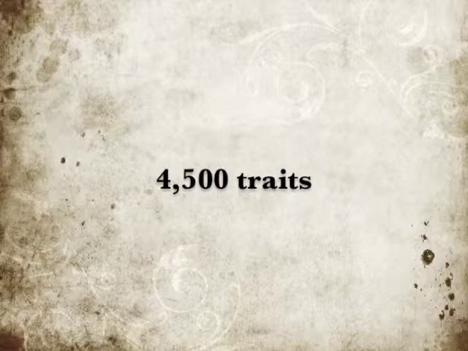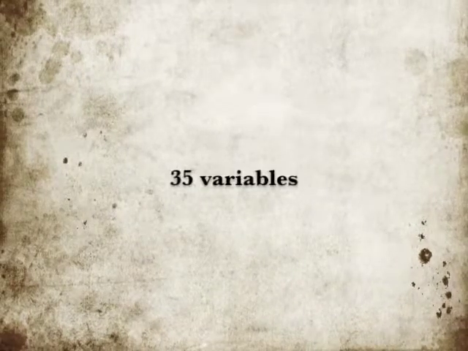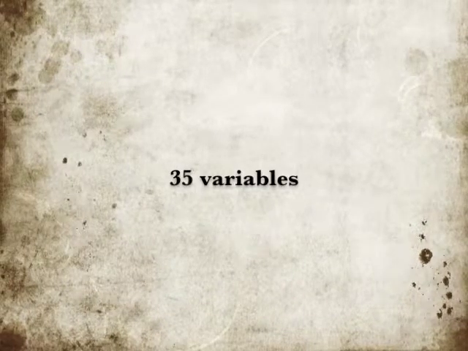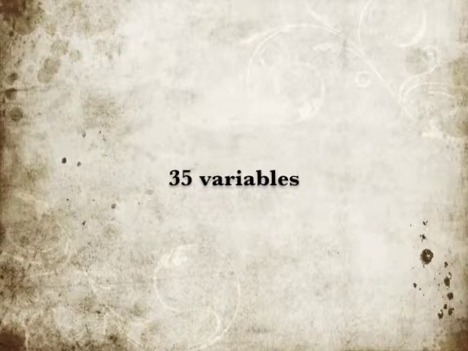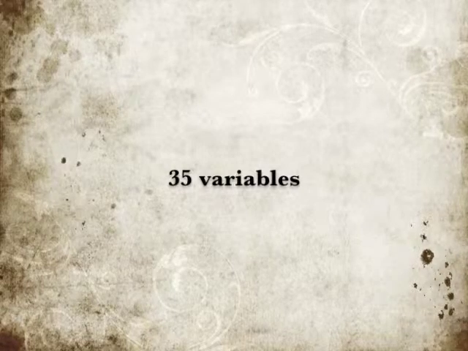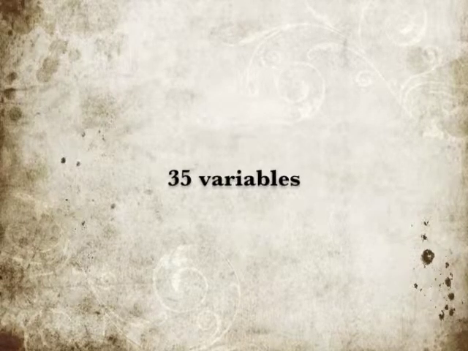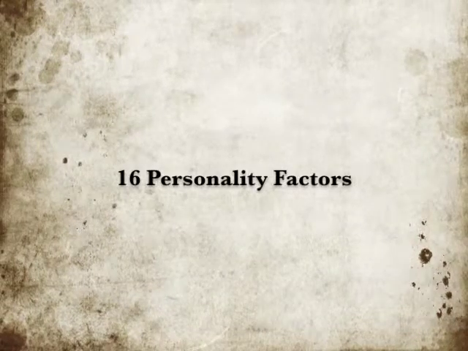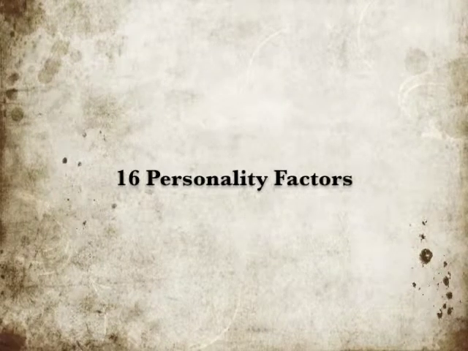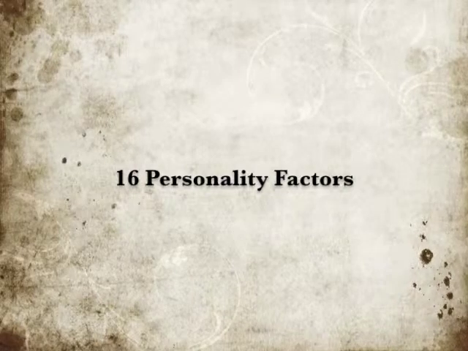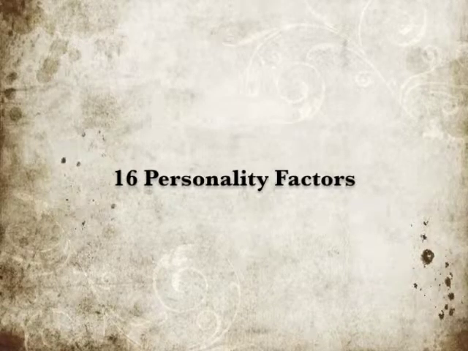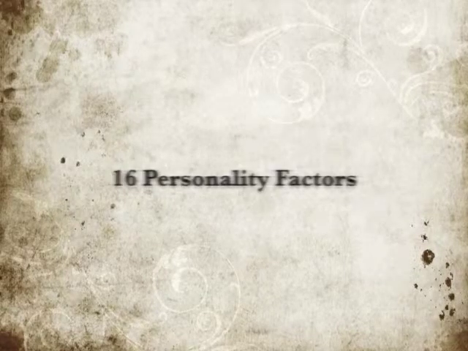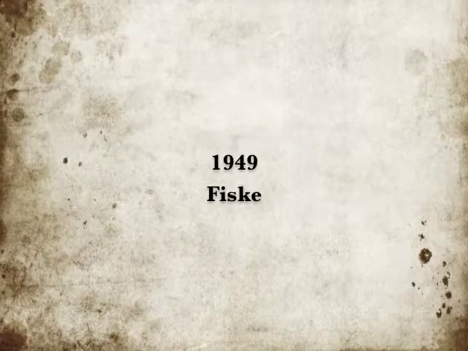By using semantic and empirical clustering procedures, Cattell reduced the 4,500 trait terms to 35 variables. Using these small sets of variables, Cattell conducted several factor analyses and concluded that he had identified 12 personality factors, which eventually became part of his 16 personality factors. Cattell's early effort and the availability of a short list of variables stimulated others to examine the structure of the trait rating. The Big 5 finally emerged from decades of evaluation and clarification.